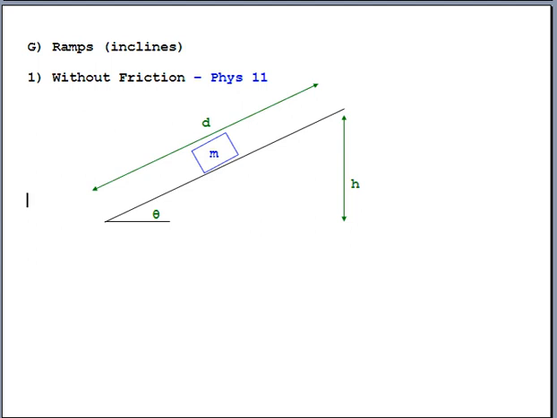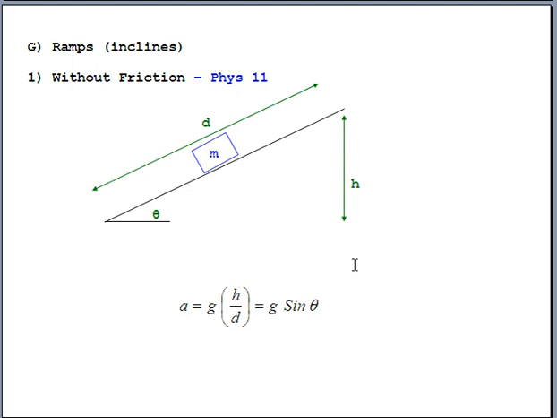For any given hill, you might find some spot, you know, up here where you can do a couple of measurements. You would measure the height of the hill and then the diagonal length of the hill that the object's going to follow. And if you knew the height and the diagonal length to one point, like that little pink point that I've got there, then you can actually find the acceleration on the hill. And the acceleration is actually g, 9.8, but multiplied by the sine of the angle of the hill. And one easy way to find the sine of the angle of the hill, if you think about just opposites and hypotenuse, is to just do h divided by d. And we actually more often did h divided by d than we actually used the sine of the angle.